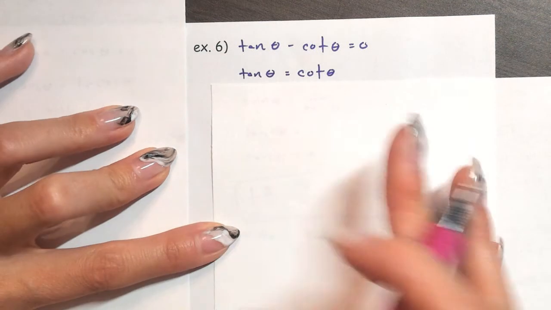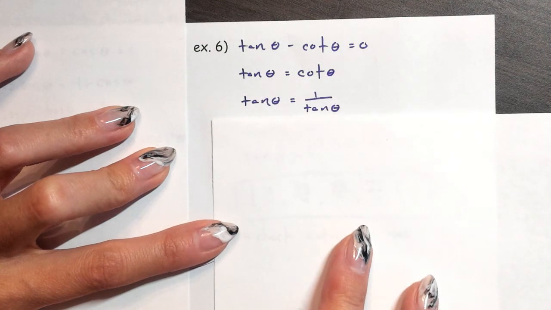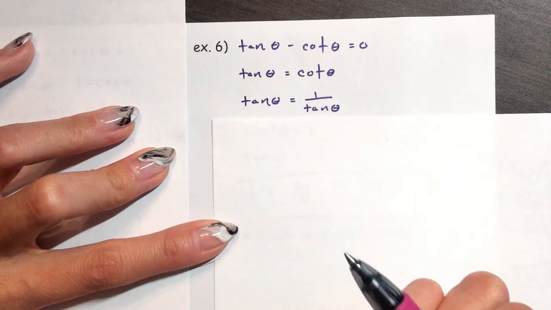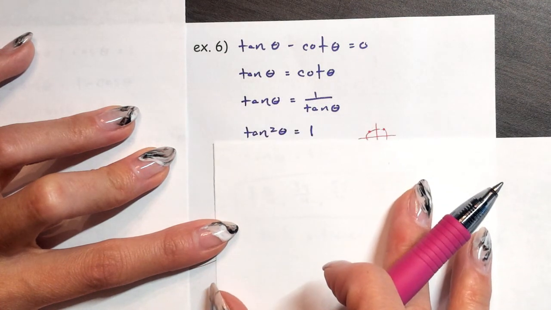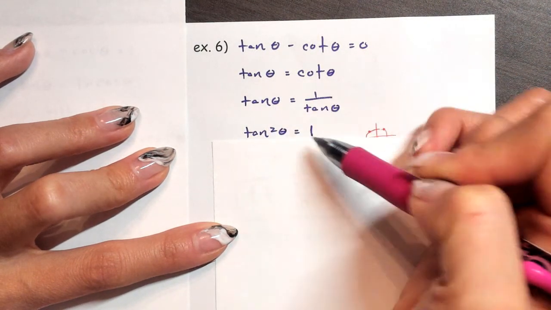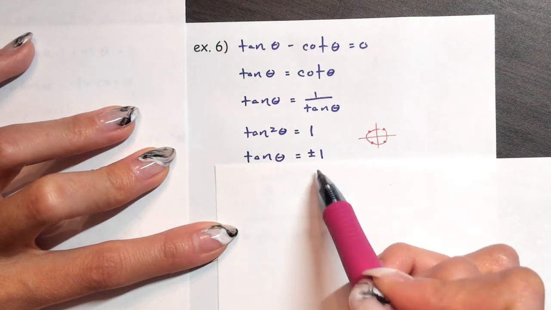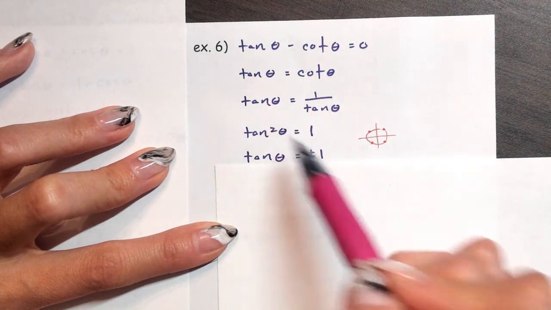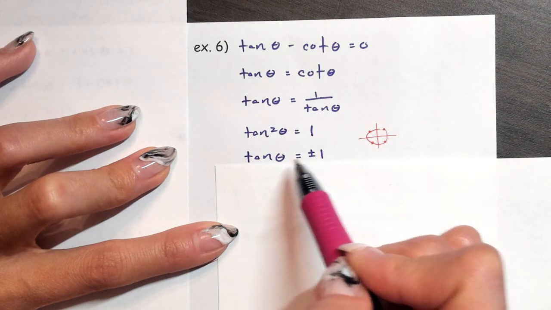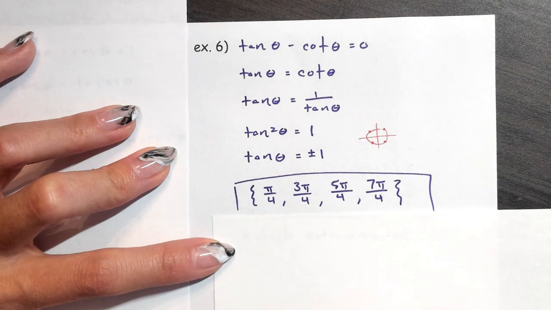So my fastest way, I'm going to go ahead and move that cotangent. And then I'm going to think about something like that. If you want, you can write sine over cosine, cosine over sine. But what I'm realizing is, what I really have is, okay, now I can go ahead and cross multiply, and it says tangent squared theta equals 1, which means tangent theta equals plus or minus 1. Can you do this another way with sines and cosines? Yes, you can, but you're going to get the same answers. So in the end, where does tangent equal plus or minus 1? At those 4 places. Those are our 4 places.